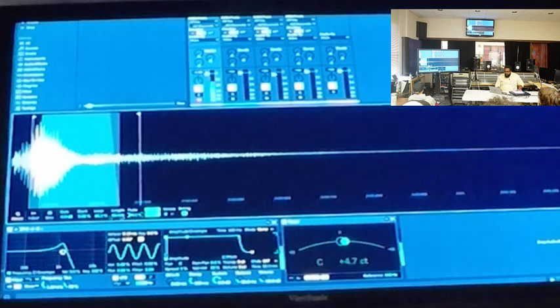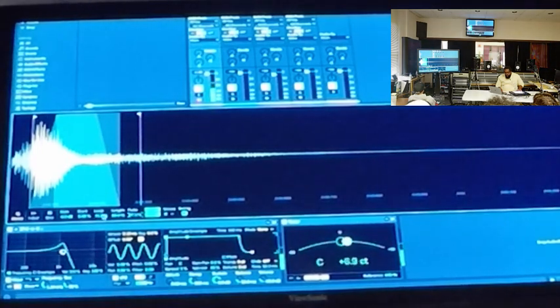Cool. I bring that up because I've changed my mind and I kind of want to make this into like a drone. So right now I've got just the C hanging out. It's looping. So now what I want to do is find a good loop point.